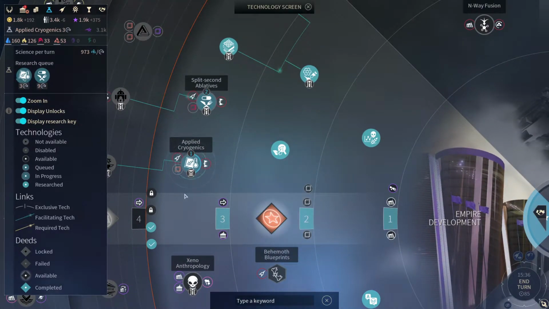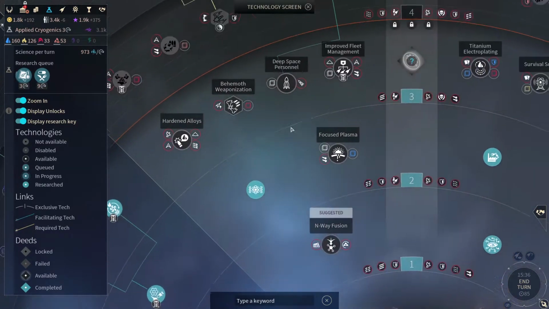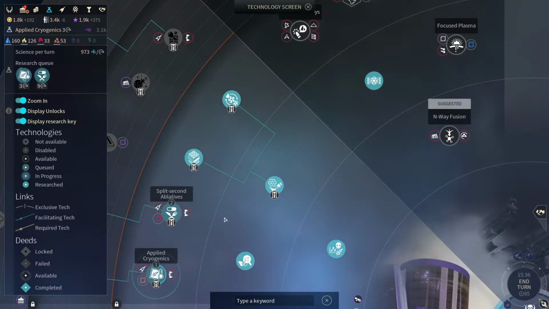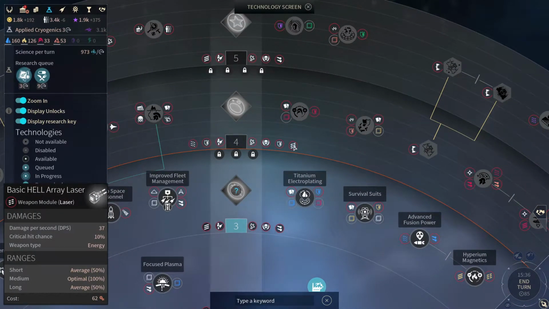So we're currently researching the better ship types, and I think one of the next things we are going to go for is also better weaponry. Now, maybe not weaponry, because we already have a decent laser on par with the basic Hell Ray laser, with just one less DPS but double the crit chance.